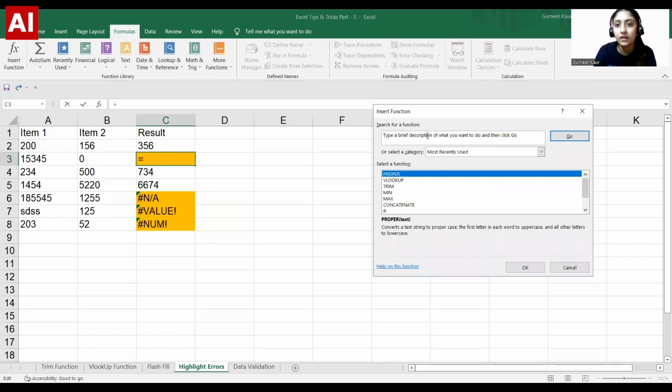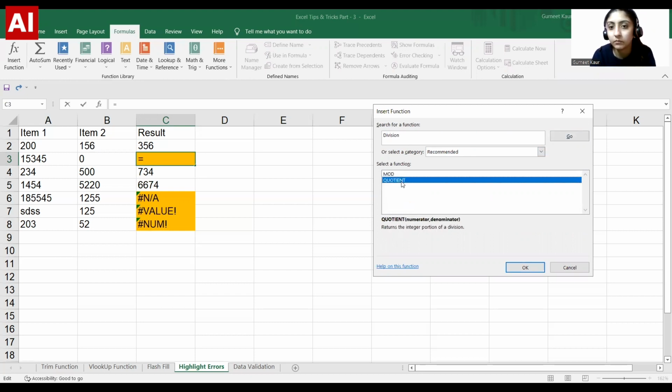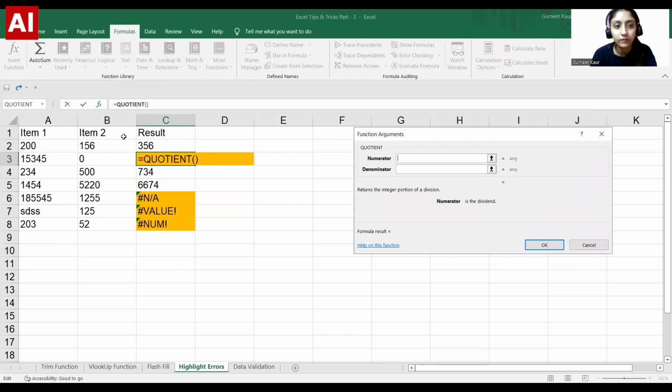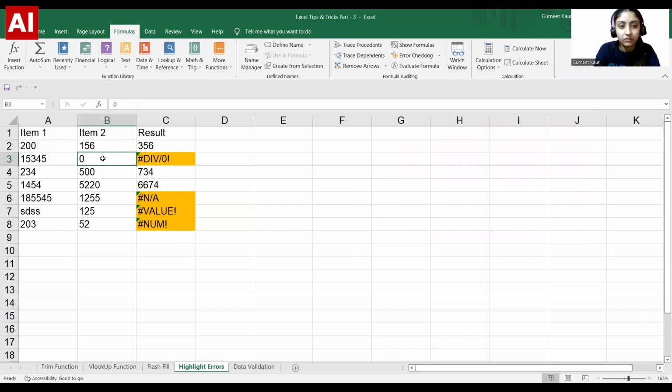What I need to do is look for a divide function, division. So as you can see, it has given me this. So what is the numerator? We have to insert a value here, right? So 50. Now see, it has easily given me the value. Same goes with every one, you can just easily solve these highlighted cells.